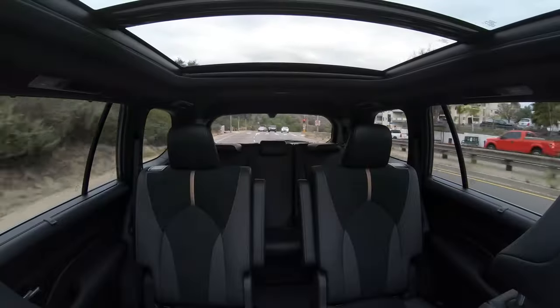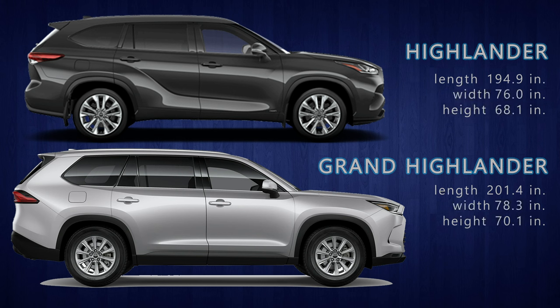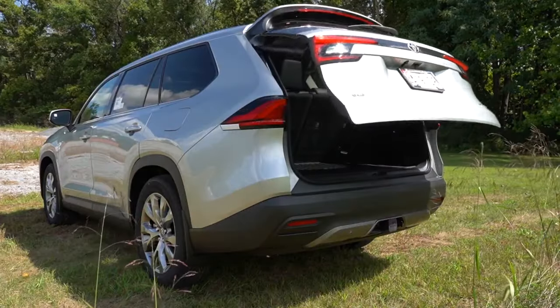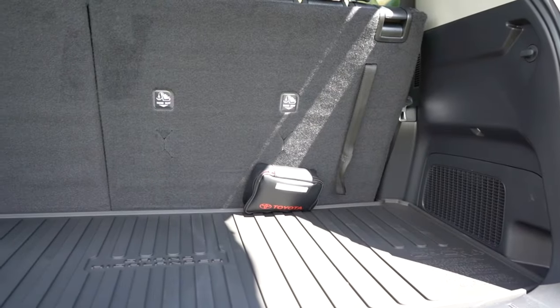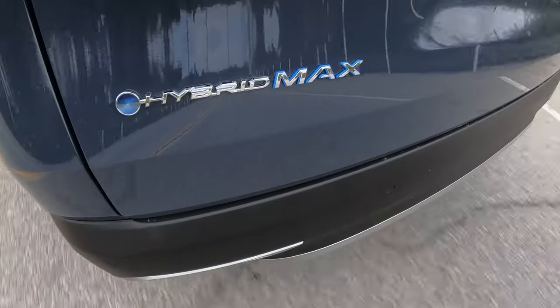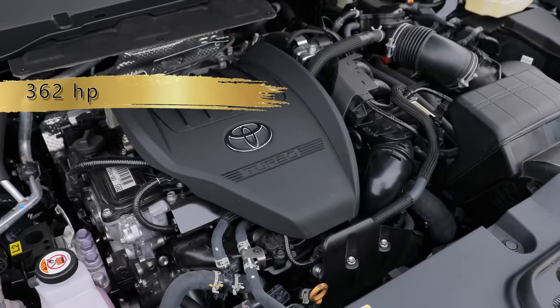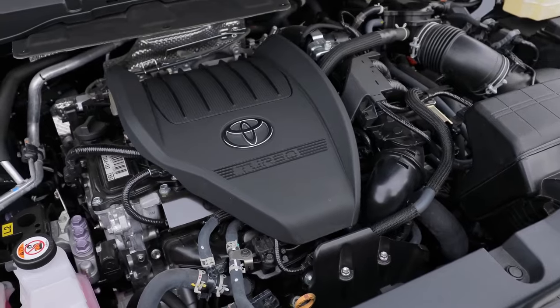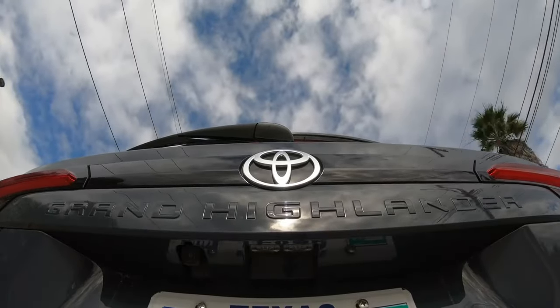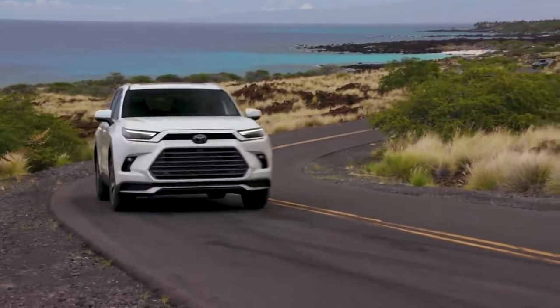For families needing extra space, the 2025 Toyota Grand Highlander stands out with its expanded dimensions. The stretched version adds 6.5 inches in length, 2 inches in height and width over the standard Highlander. This primarily benefits third-row passengers, who enjoy 33 inches of legroom, and those requiring more storage, with cargo capacity increasing from 84 to 97 cubic feet. The Grand Highlander also offers a Hybrid Max powertrain delivering 362 horsepower. The beefier build and larger size don't compromise on the vehicle's luxurious feel, maintaining the popular features and design cues of the regular Highlander while catering to those desiring a larger, more powerful, family-friendly SUV.